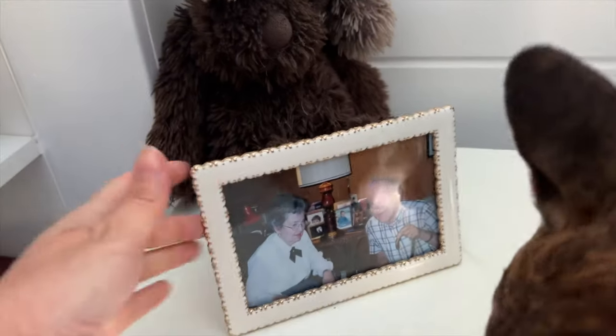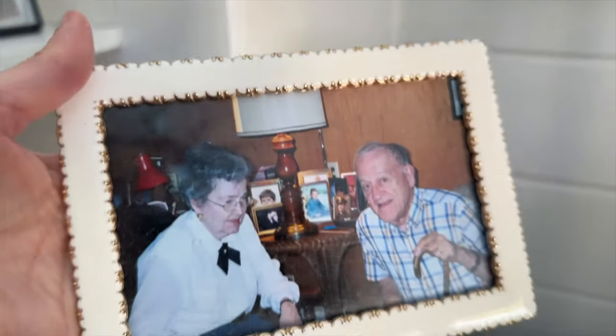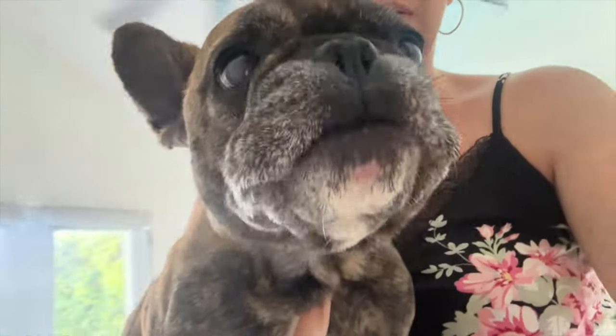Look how cute my grandparents are. Adorable. My grandparents on my dad's side. They're no longer with us. Oh, so cute. I might be in a picture somewhere on that table. Ugh, brings back so many memories. Okay, Gigi, your licking is taking away from my very sentimental picture sharing. Thank you for cleaning that. I was gonna get to that later. I think that was some spicy ranch.